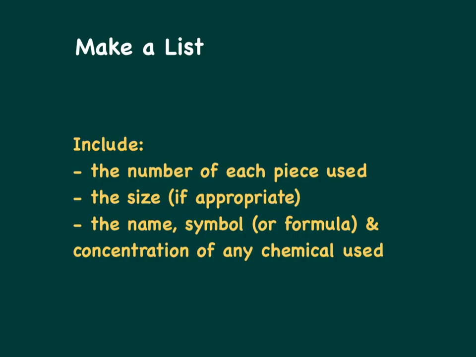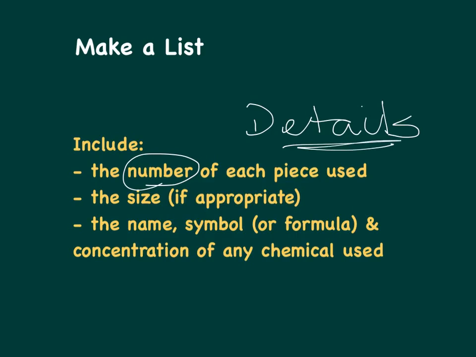When you make your list, make sure you tell me how many. How many beakers are you going to use? All right? Tell me how big they are. Now, we went through this before in terms of variables. Container size and container numbers are important. If they are control variables, we must tell that. So don't be frightened to give the details. Details are super important and you must make sure they are there.